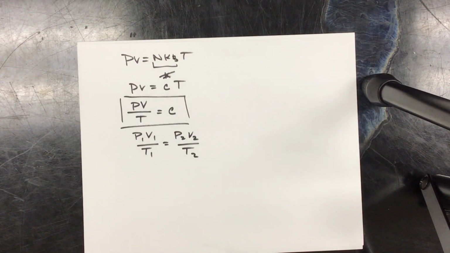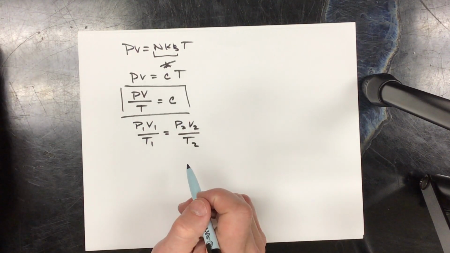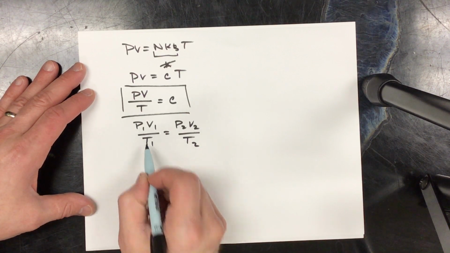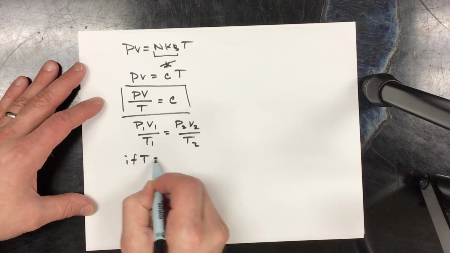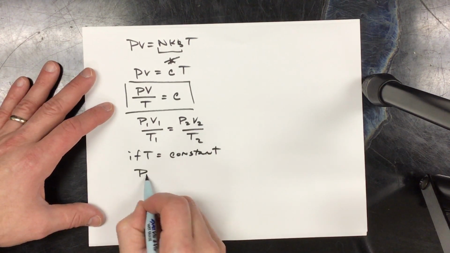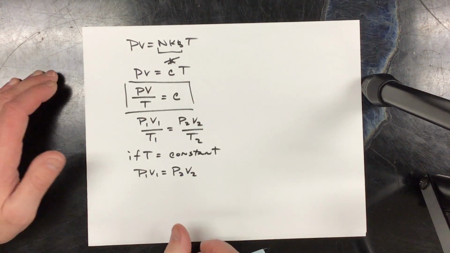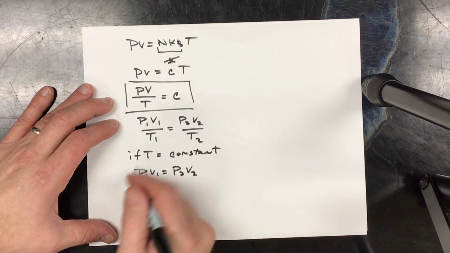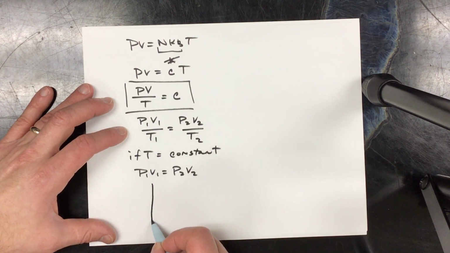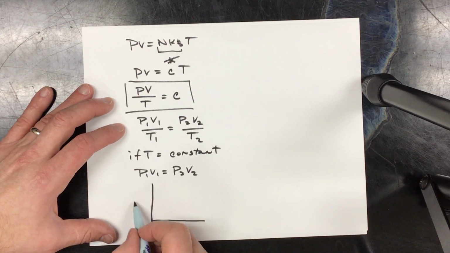Again, pressure in pascals, volume in cubic meters, temperature in Kelvin. So remember too that you have some graphical sorts of things you can do, and you can make a list of assumptions. Well, if we assume that the temperature is constant as well as the number of molecules and Boltzmann's constant, then you have P1V1 equals P2V2. You might remember that as Boyle's law, relating pressure and volume. And because it's a product equals a product, that's an inverse proportion.